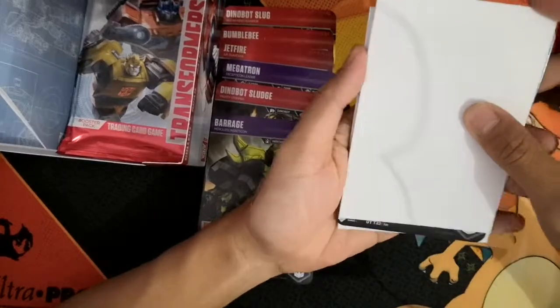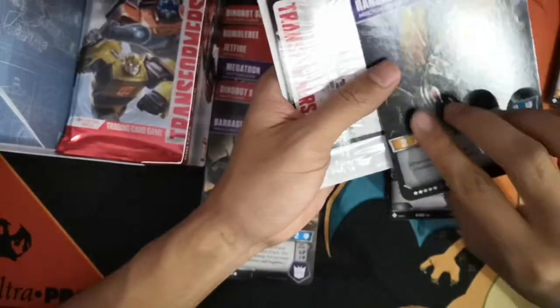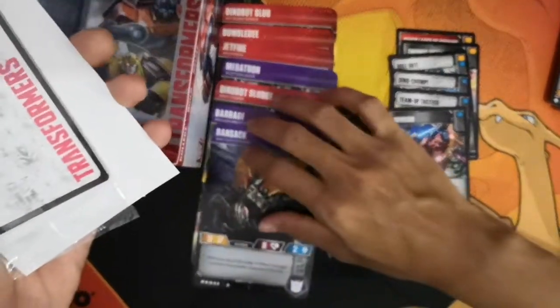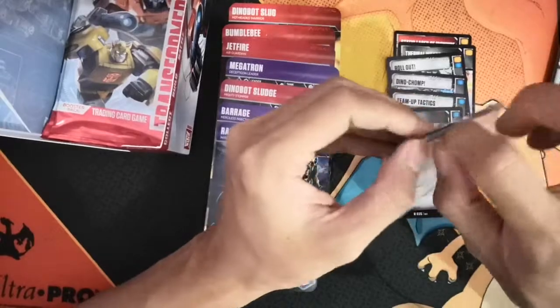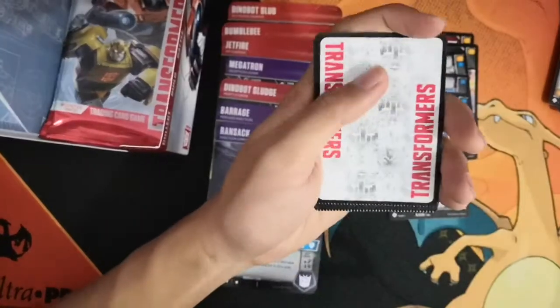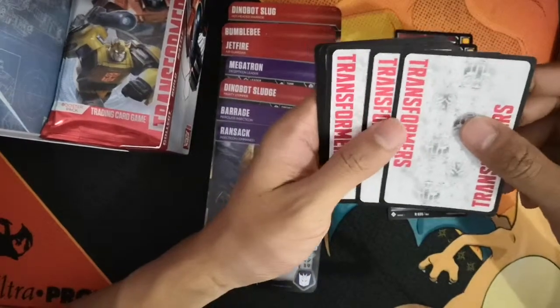What would it be? Another uncommon. And it will be Ransack. This is our second Insecticon, back to back, bot mode, alternate mode, and bot mode. Insecticon deck is also quite good. It beats a lot of other orange decks. So, whoa, this card is... Can you see it? It has some defects here. Anyway, I hope it's not something good.